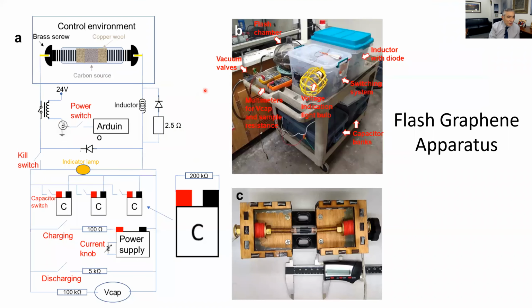So we built several different versions. This was the version 2.0 that we had built. And there's a bank of capacitors down here. And here's the reaction chamber, which is just a vacuum desiccator. And we built this out of wood that we had cut on our laser scriber and then epoxied it together.